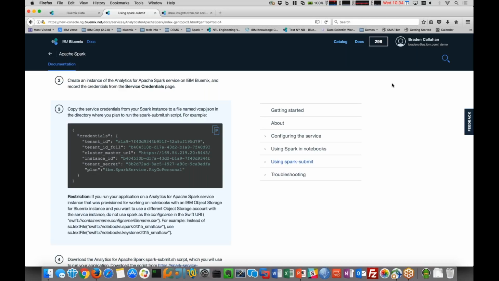Somebody asked if we're going to post the slides. The handout that is attached to the webinar has all the information associated with the two slides that I had. In addition to that, this notebook is available through Bluemix. To get the notebook, go to bluemix.net, sign in, create a Spark instance, create a new notebook, and then select a sample notebook. That sample notebook is the one I went through today with the New York accident information.